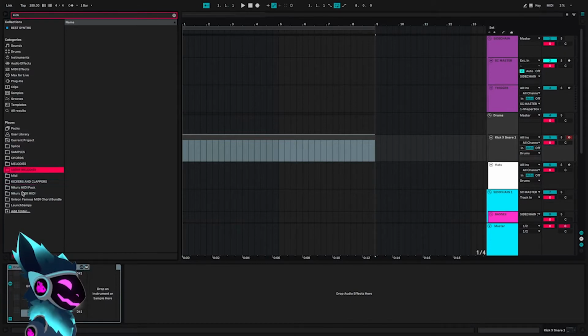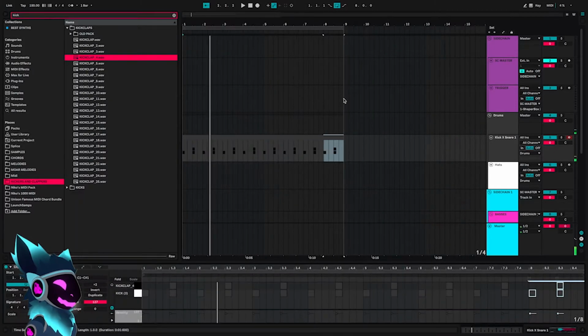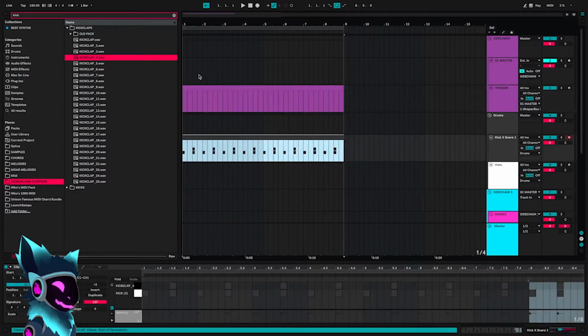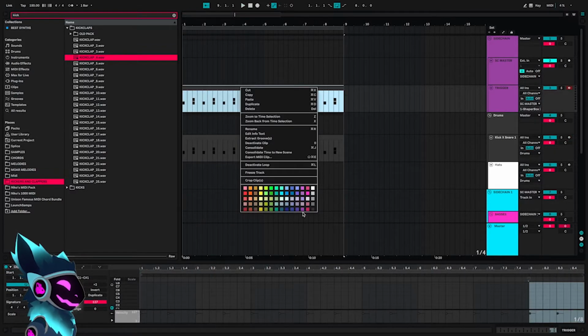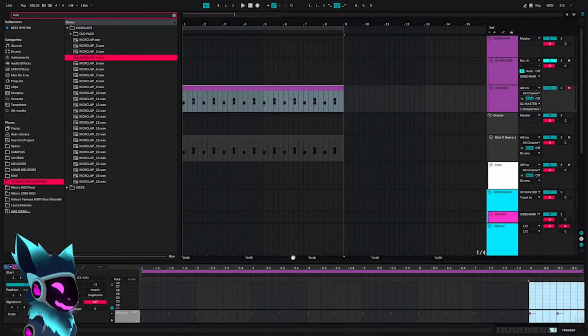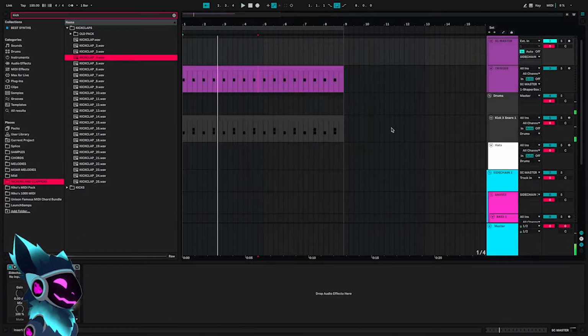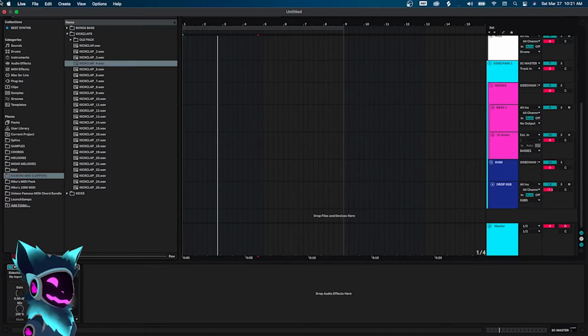So if we go here, I have some drums here. So I'm just going to grab a quick kick clap pattern. Okay, now what I'm going to do is run the sidechain trigger right here. Copy this guy up here, run him there, turn him a different color because I like to be organized. Okay, now to check Shaperbox. Okay, cool. It's ducking fine. Awesome.